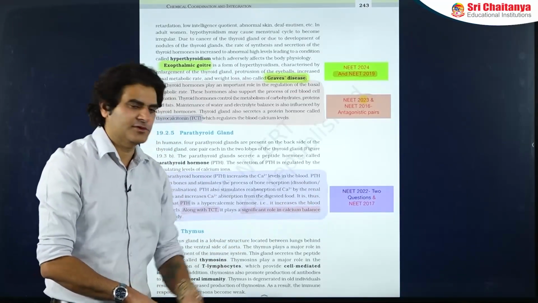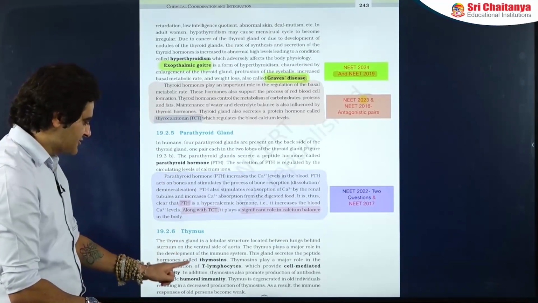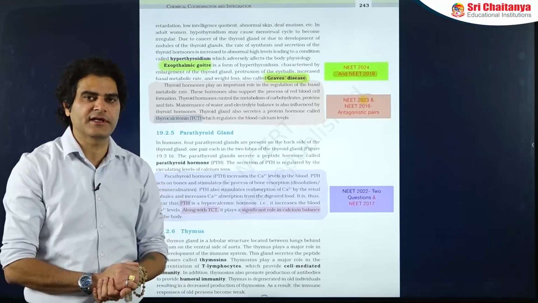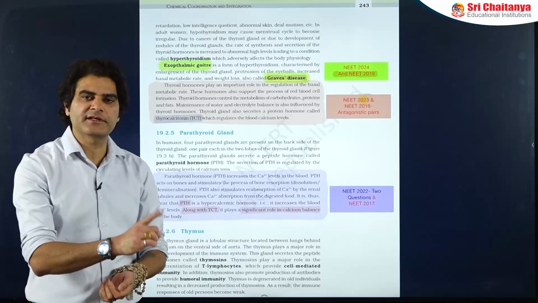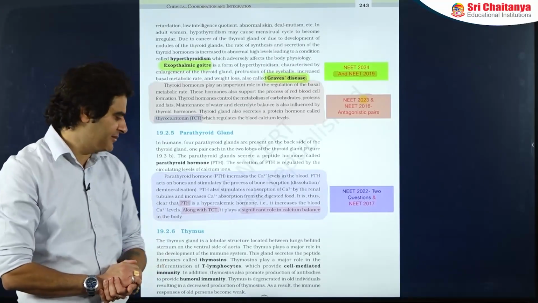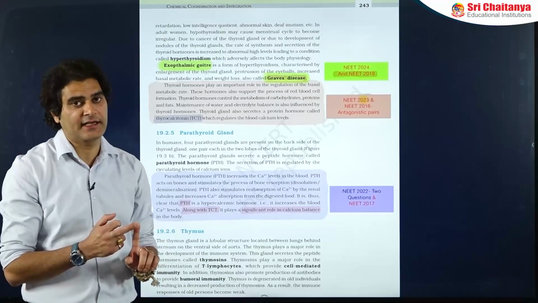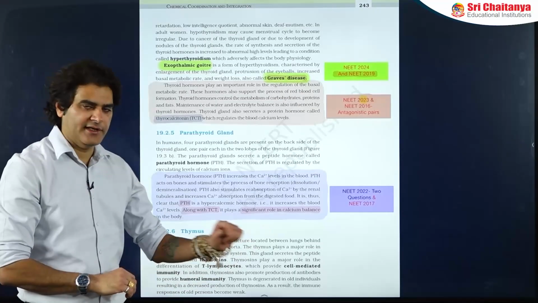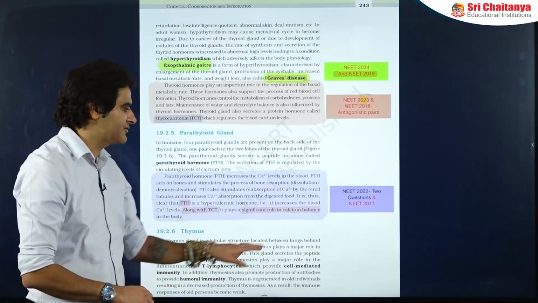So PTH has been a part of questions, as we saw in NEET 2022 as well as in 2017. Thymus gland produces thymosin hormone. Thymosin hormone from thymus gland is important for both types of immunity that you have studied in human health and disease part in 12th class: B cell mediated HMI, humoral mediated immunity, and T cell mediated CMI, that is cell mediated immunity. Thymosin controls maturation of both T cells in the thymus gland as well as B cells in the bone marrow. So production of antibodies, HMI, maturation of T cells, CMI, both are controlled by thymosin from the thymus gland.